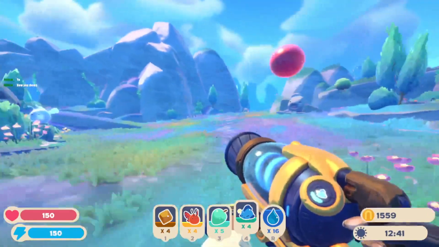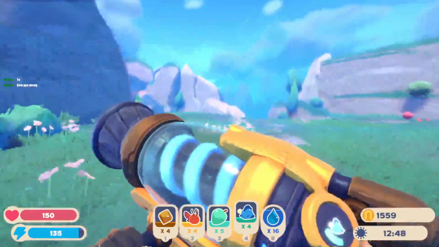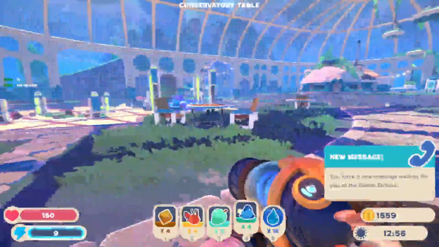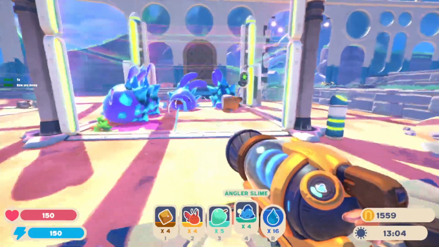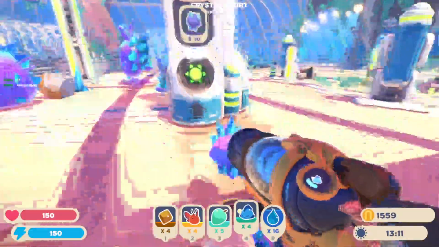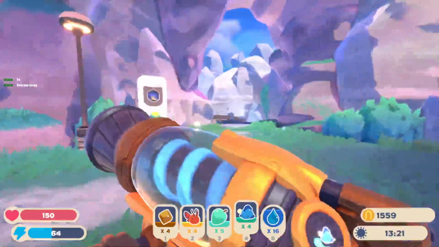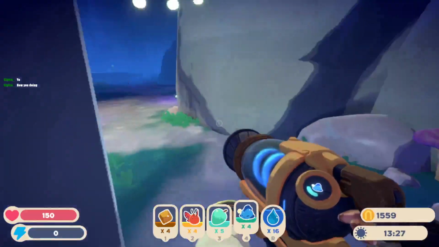I also need a phosphor one, so... New message at the comm station. Okay, so yeah. They're veggie no matter what. Not veggie and meat, just veggie. So what I'm thinking is I'll take a couple of the crystal. I don't have room for them. I'm gonna go over here where I'm gonna have the phosphors in the long run. And we'll start with that.